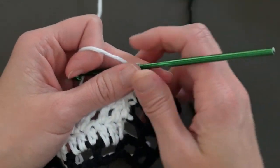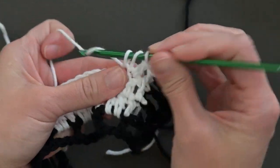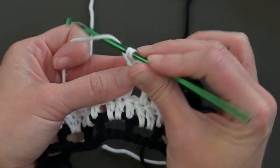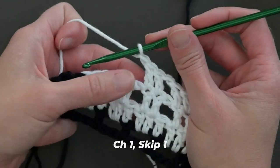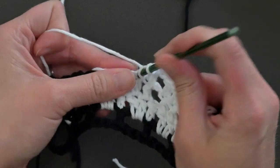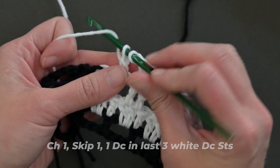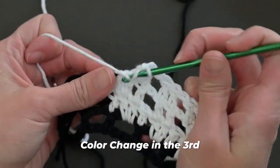One. Two, three, chain one, skip that chain one, make one double crochet stitch in each of the next double crochet stitches, just continuing that teeth look. Chain one, skip that chain, make one double crochet stitch in the next two double crochet stitches. Just like that, perfect. Chain one, skip that chain and make one double crochet stitch in the last three white double crochet stitches. One, two, color change in the third.